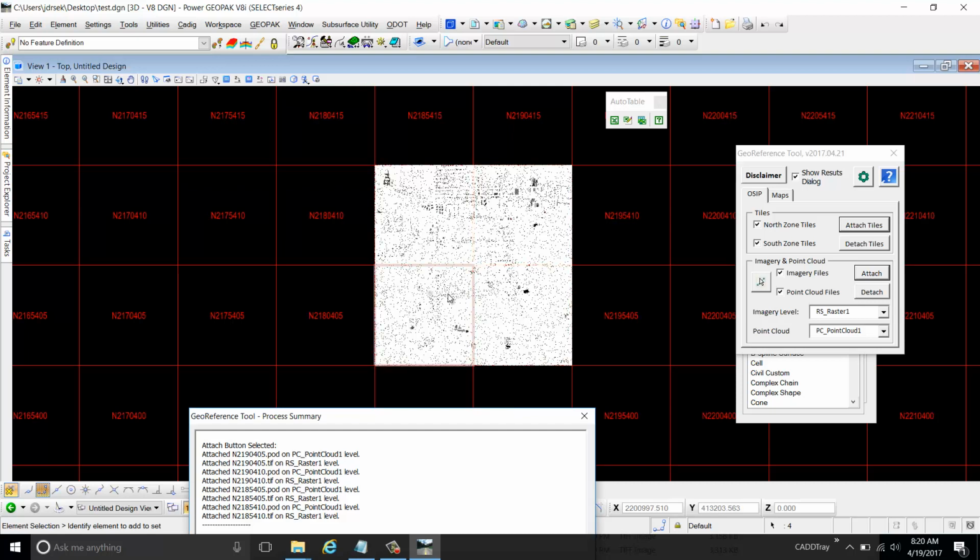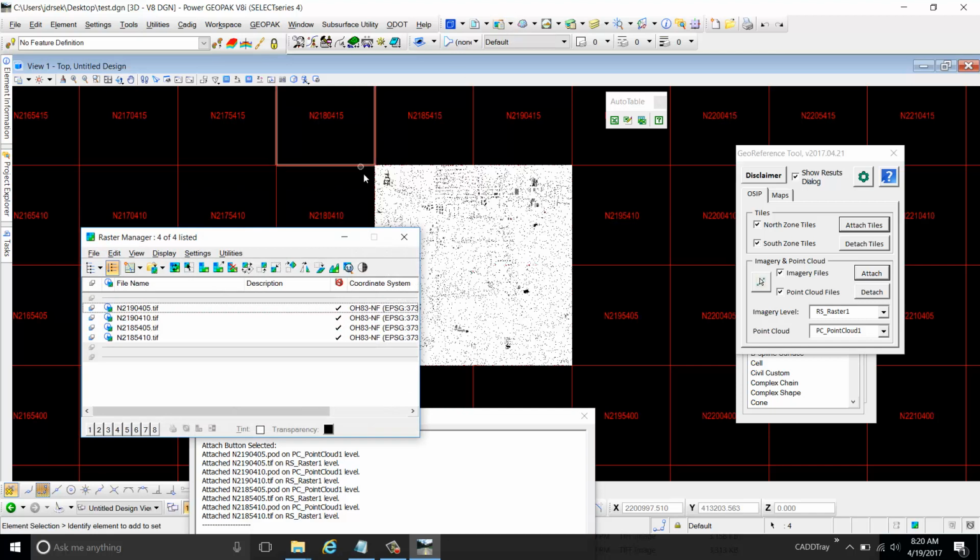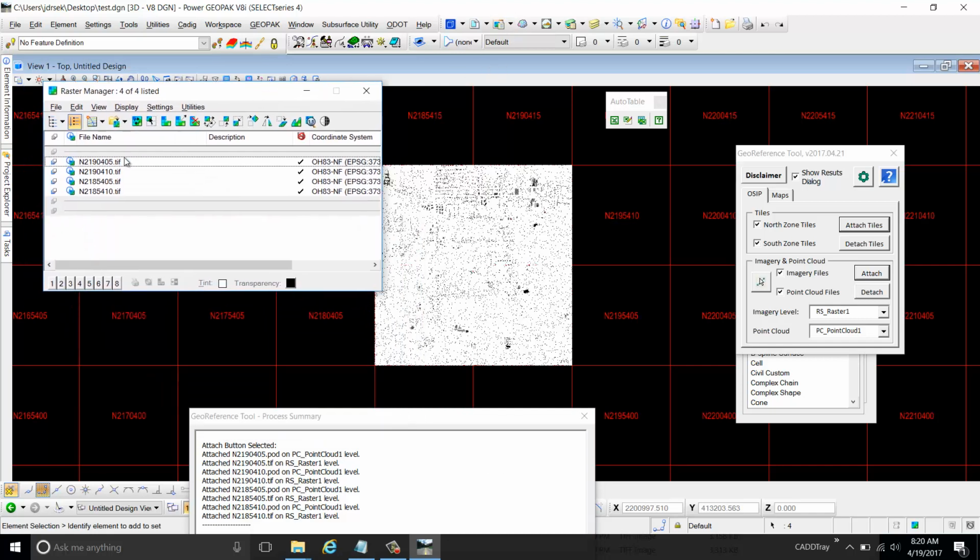So look what we got. What did this do behind the scenes? Well, if we go to Raster Manager, we'll see there's 4 images. You could always come here and attach your rasters this way manually versus using the VBA, but that would take obviously a lot longer. What about the point cloud data?